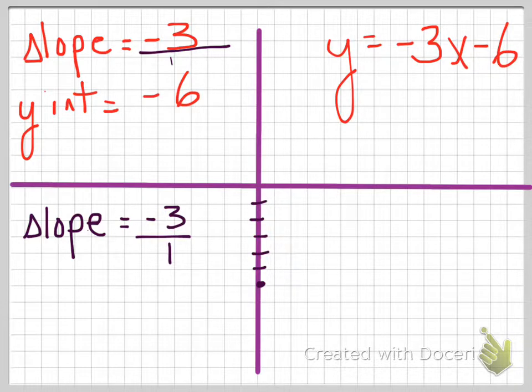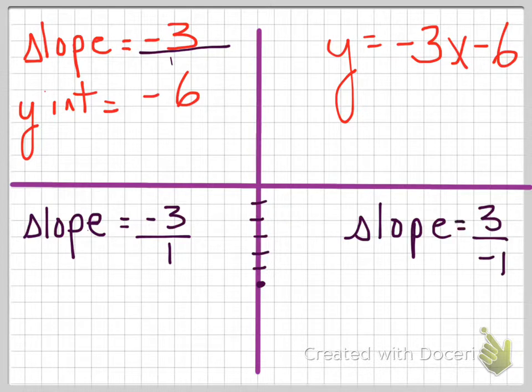But what's my other option? I could say my slope, there's always two. It's the same slope, but there's two equivalents. A 3 over negative 1. What? Well, 3 over negative 1 is a negative 3, right? That's my slope. But so is negative 3 over 1. That's a negative 3, and that's my slope. And I want to be able to do that so that I can go up and down from this point.